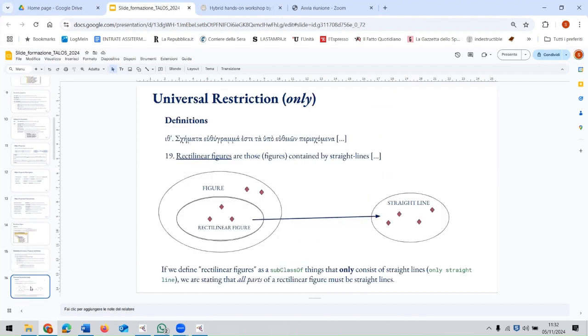Universal restriction. Okay, we have to define that rectilinear figures are figures contained by straight lines, okay?